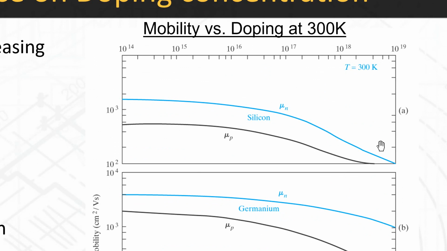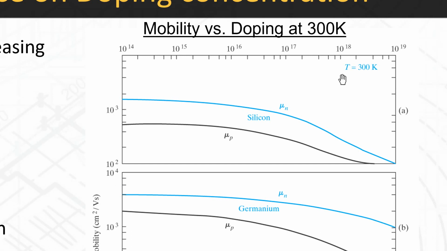But the main point of this graph is to show you that as doping concentration increases, mobility decreases. It's fairly flat on this part here. So when you're below 10 to the 15th or so, there's really no effective doping and mobility. This line just goes straight out, and that's why these charts don't even bother showing it. But once you get above 10 to the 15th, 10 to the 16th, then the mobility drops fairly significantly, because this is a log scale.